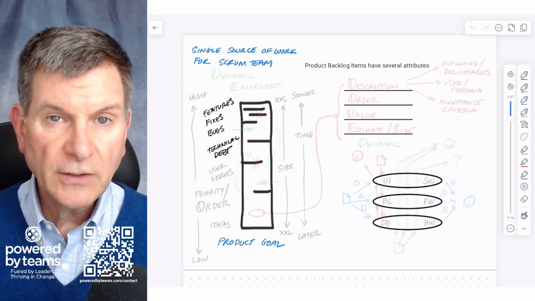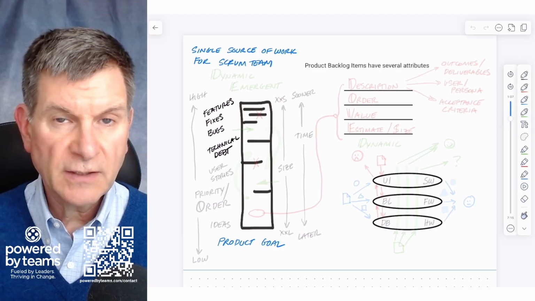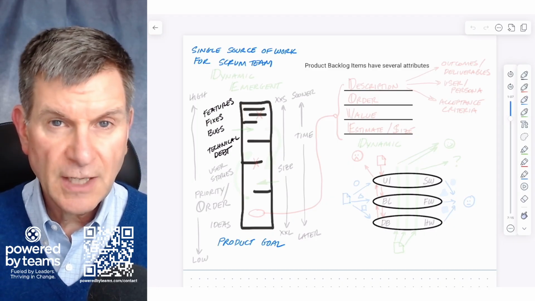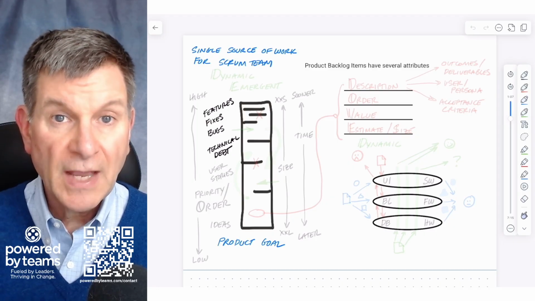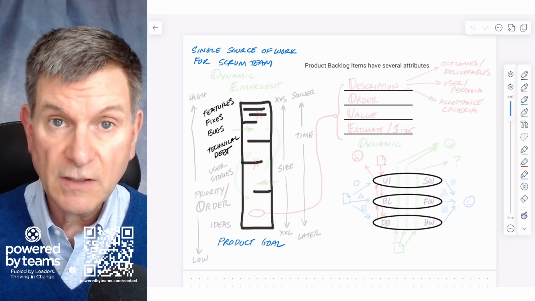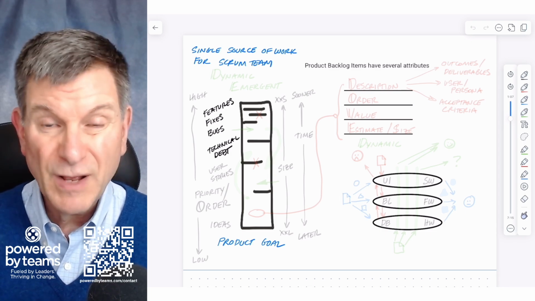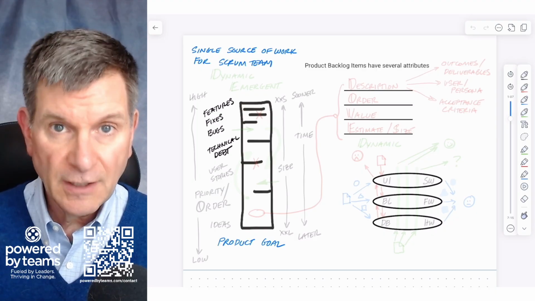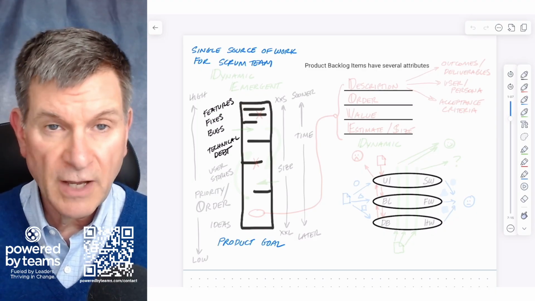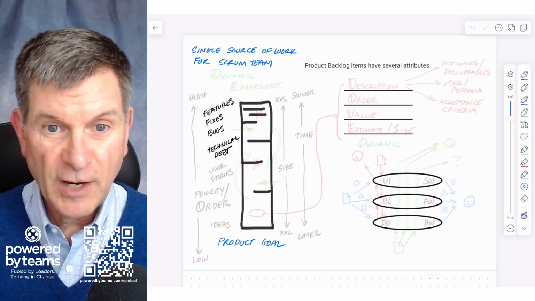Or it can be deliberate, where you recognize you got to take a shortcut on your quality to get something out. When you encounter technical debt, it's a really good practice to capture that technical debt as a new product backlog item and order it relative to the rest of the stuff in your product backlog. There might be things that you choose to defer for a time, but eventually it could come up and claim an awful lot of your bandwidth, like if you don't keep your house clean.